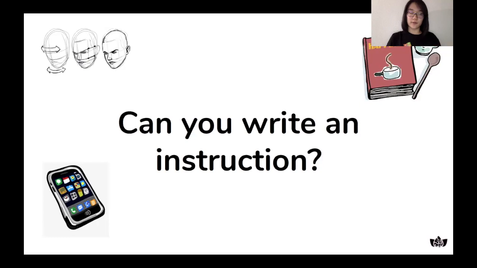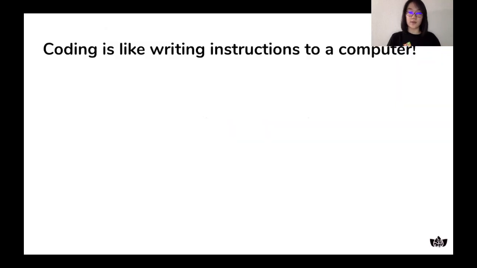explain to people how to use an iPhone if someone hasn't used a phone before. These are all instructions that we're creating, and we communicate that to each other. But in this course, we're going to be communicating and telling a computer what to do. And to do that, we do that through writing code.